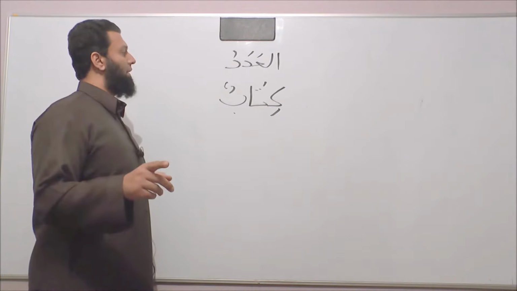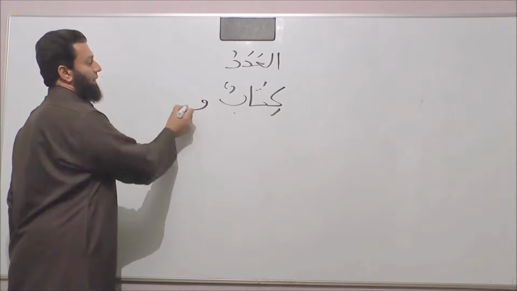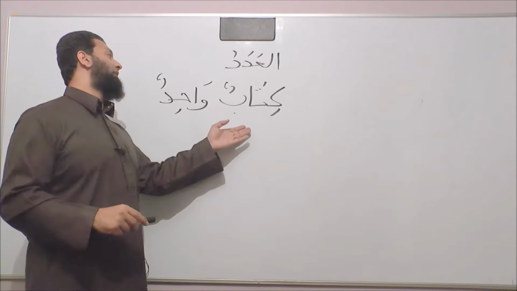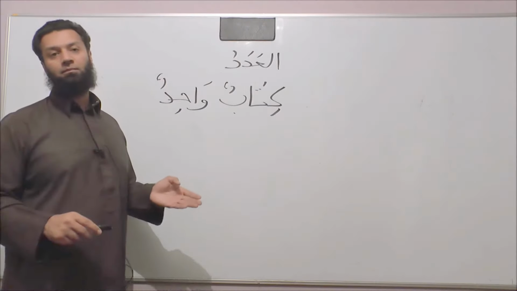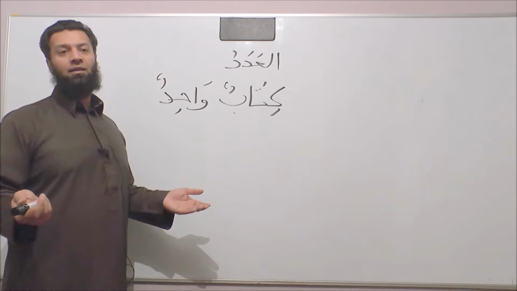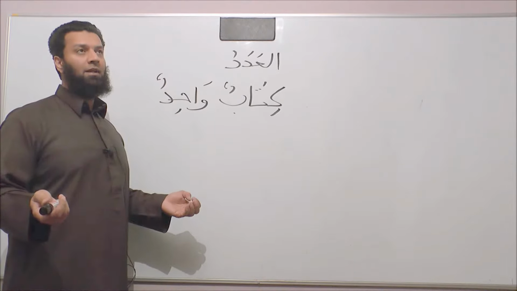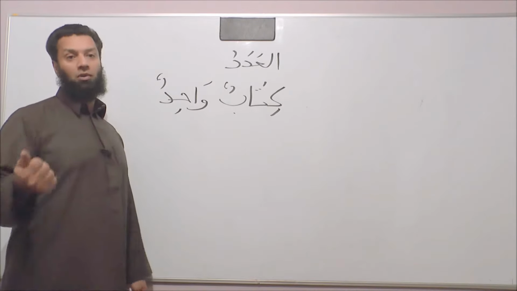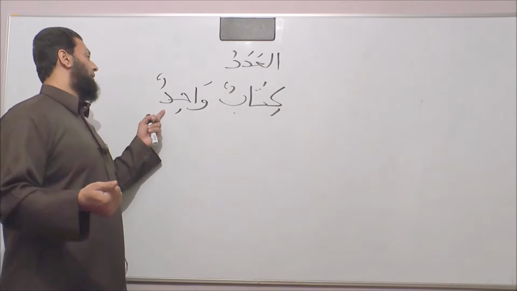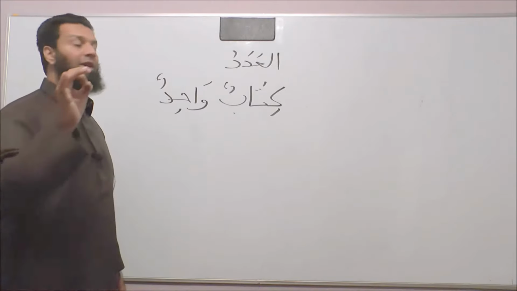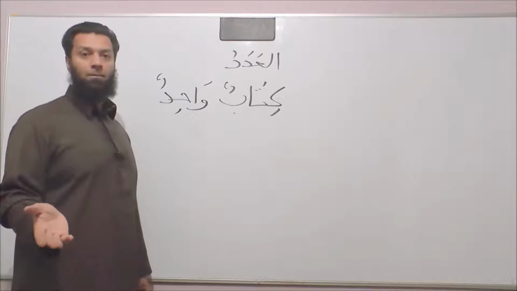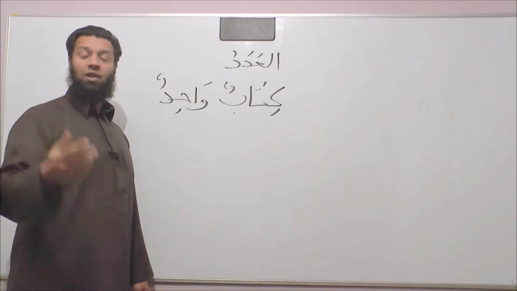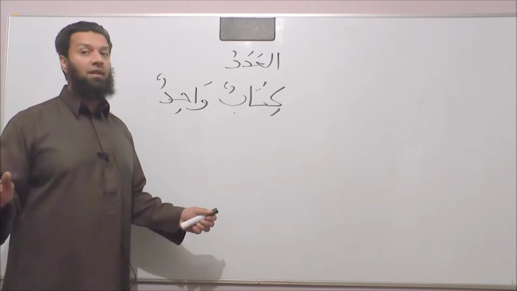However, as Muhammad correctly stated, if you say Kitabun Wahidun, then that too means one book. So what's the difference between Kitabun and Kitabun Wahidun? Is Kitabun a book and Kitabun Wahidun is one book? Well, Kitabun does mean a book, but it also refers to one book. Wahidun means one, but Wahidun here is a sifatun or a na'tun of Kitabun, which is an ismun, a noun. So the relationship between Wahidun and Kitabun is that of a sifatun, an adjective or a description of a noun. Just that we've already discussed before.